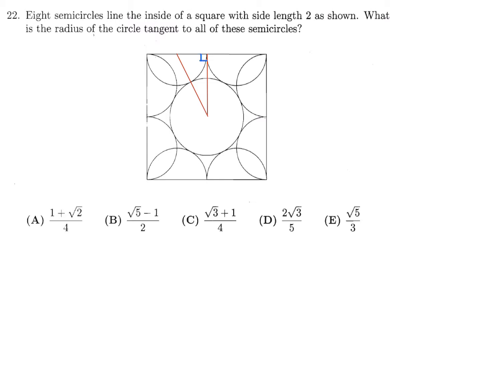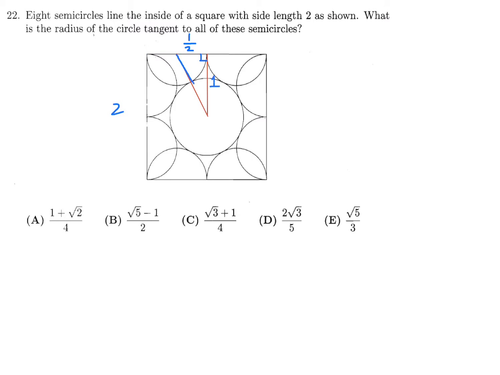And this length is a half, right? Because they told me the whole side is 2. So that means the diameter is 1. So since that's the radius of that semicircle, it's a half. The distance from here to here is 1 because it's basically half of the total distance, and the total distance is 2. So that's got to be 1.